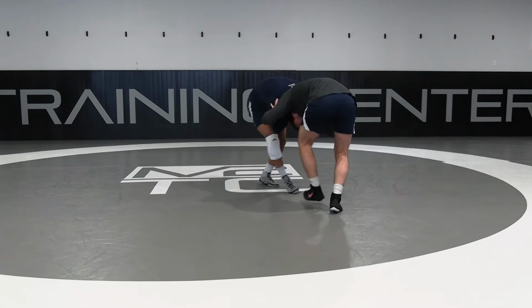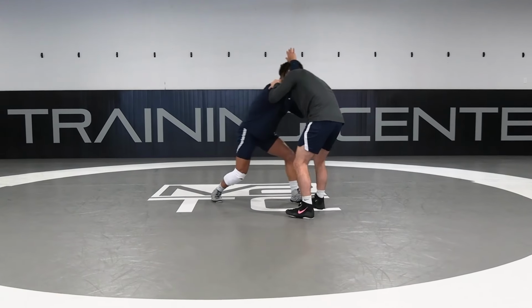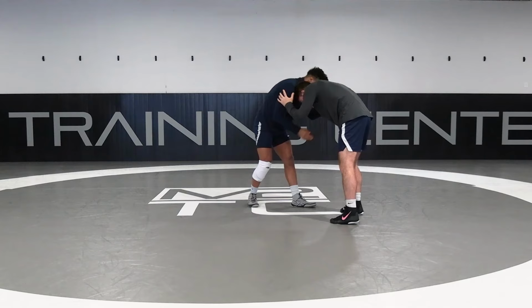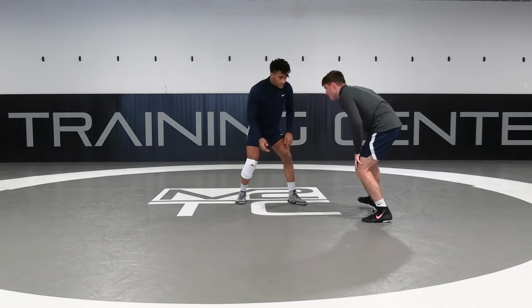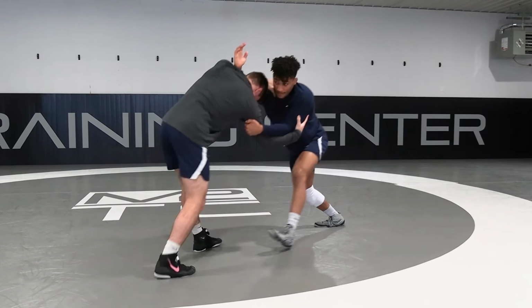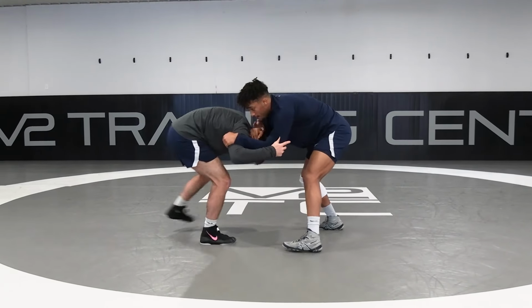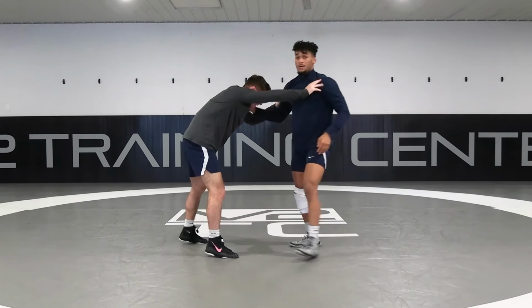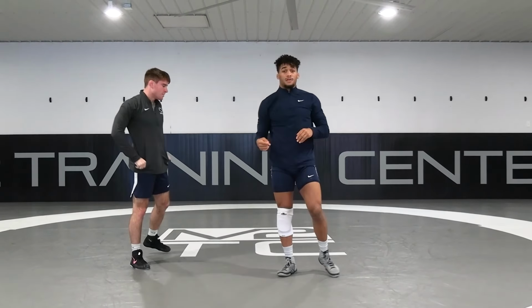I need to walk backwards, and then as it's coming up, I'm back to my rolling drill, right? I don't want to waste time. I want to come back up and back in the 50-50. I want to pull them, and coming back up, I'm right back in my rolling drill, right? I'm snapping, I can go over, back, snap, underhook, right? So all these things are always going to tie into each other.